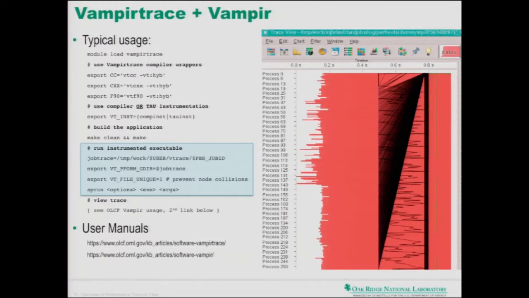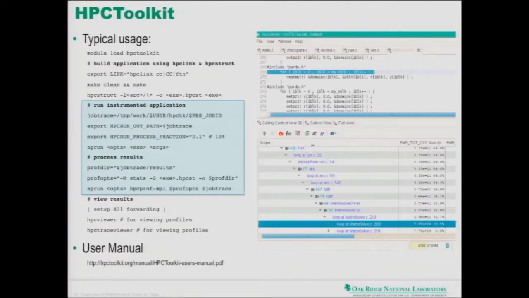It's not as good to run Vampir on a single machine with a large trace because your machine will get bogged down. We have HPCToolkit soon. I've been using it. We're going to make it available. This is back to the IRS benchmark. With HPCToolkit, all you have to do is link with it. You don't have to change your compilers.